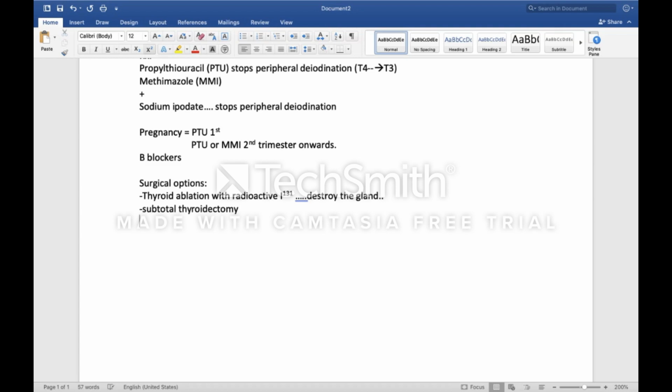Okay. In Graves' disease, one of the treatments which is very, very important, as I told you, there is ophthalmopathy. Okay, so how can we treat that? First of all, we ask the patients to stop smoking, or smoking cessation, because their eyes can dry, because their eyes cannot close properly. So we give them eye drops to prevent drying.